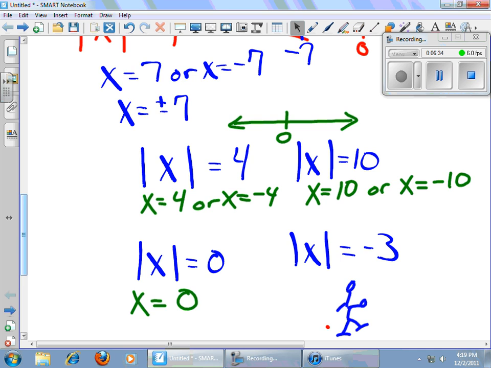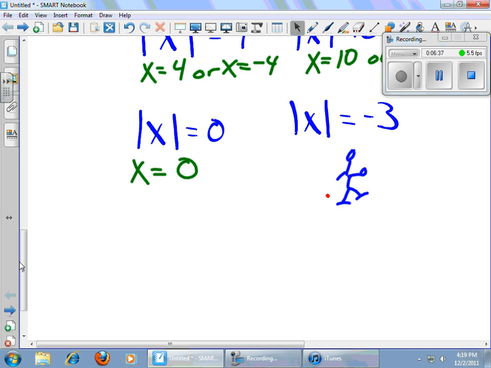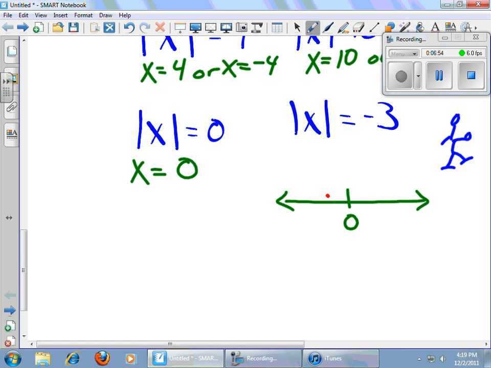I will give you $1 if you can make this jogger jog negative 3 miles. You know you can't do it. That's why I'm willing to give you money to do it. Mr. Lawrence has not made up money. So there is no number on a number line that is negative 3 units away from 0. This number over here is a negative 3, but if you count the spaces, 1, 2, 3, it's not negative 3 spaces. If you count backwards, it's still 1, 2, 3, 3 spaces. So there is no number. So this problem has no solution. I was trying to trick you.